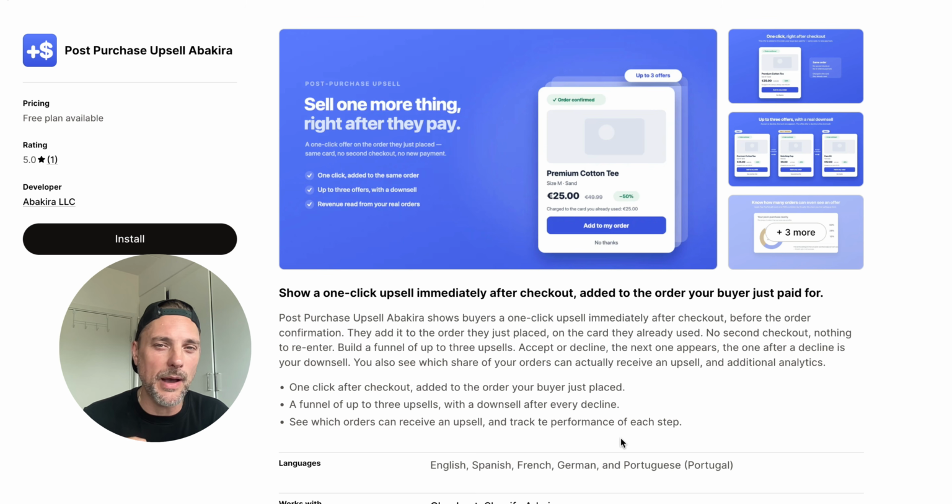And the app I have started using lately, this is a new app, is post-purchase upsell. The thing that's really good with this is that it's free up to 100 orders. And it doesn't count the orders that don't go through. So it's only the orders when you are selling on the app. When you get an order through the app, then it counts as one order. So if the post-purchase is shown to like 4 people and 1 is buying, it's only counted as 1 order.